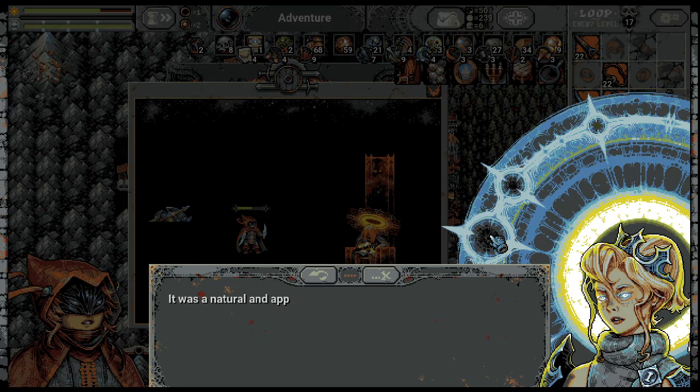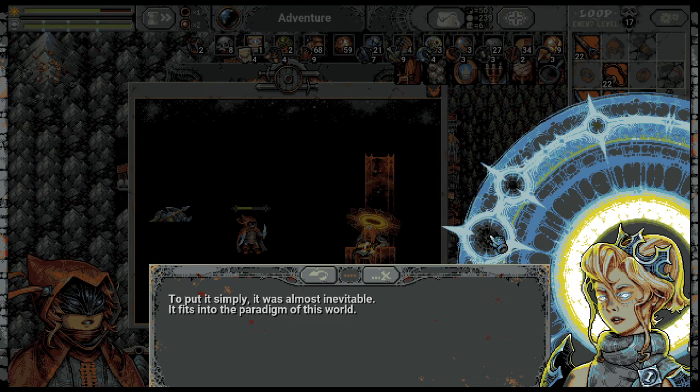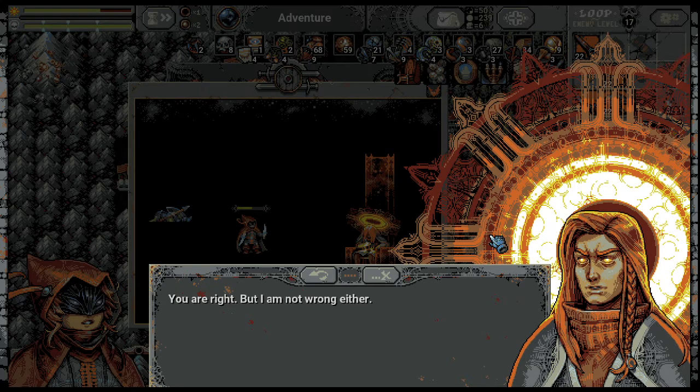That's not true. Look at us. It was a natural and appropriate outcome. We entered a probability that was different from ours, but it wasn't accidental. It was done because of our way of thinking, our principles and capabilities. To put it simply, it was almost inevitable. It fits into the paradigm of this world. Yoda is right. What choice did we have? We've helped where we could help, and we would do it again if an opportunity arises. You're right, but I am not wrong either. Everything has its consequences, and your actions are no exception. And don't forget that. And farewell.